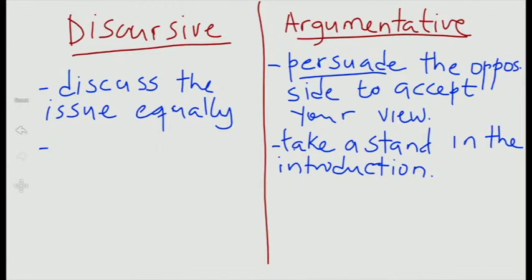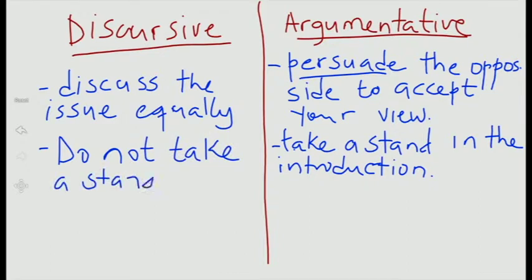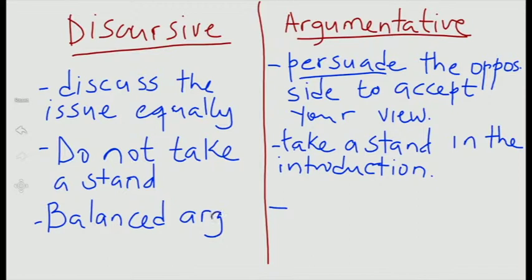Yet in a discursive, we'll just say you do not take a stand. So here you're just going to discuss the issue at hand and you support both sides of the argument equally. All right, so that is the one difference when it comes to the structure in terms of the introduction. So here, again, you are required to give a balanced argument.